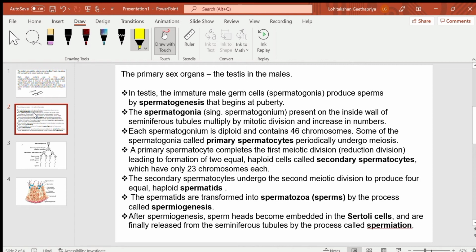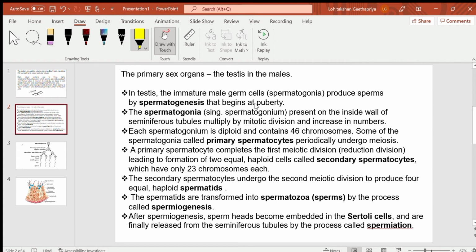They do not have gametes, and they cannot be directly involved in fertilization or fusion. They need to become mature, and they need to undergo a few further meiosis and mitosis divisions, and only then can you get the final sperms. In the testis, these immature male germ cells are called spermatogonia, and they are located on the inner wall of the seminiferous tubules, as I said before. This process begins at puberty. Only when puberty takes place in males will the immature sperms get mature and form the mature sperms.